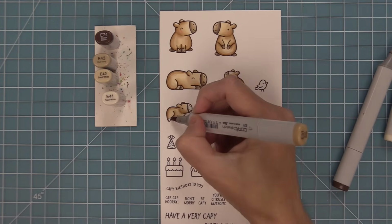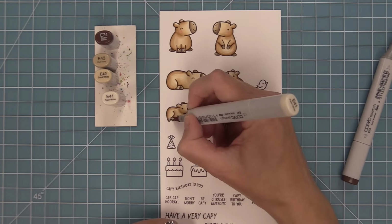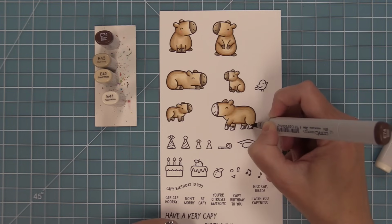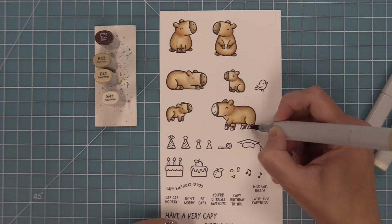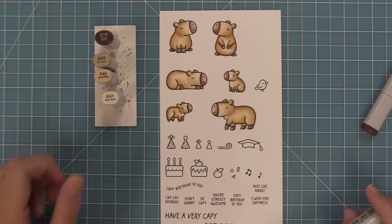I am getting so excited about seeing everybody's capybara cards because they're just adorable. I've been watching capybara videos with my son and they have just been making us smile. I love that they're okay with animals standing on their backs or on their heads. So I saw some little birds like standing on them. It's just so cute and so sweet.